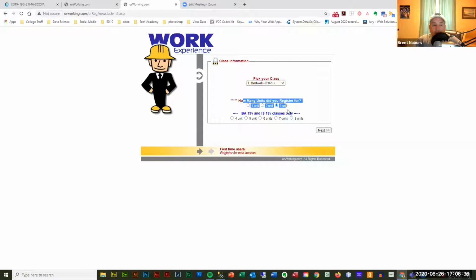Now, units for this class. For work experience, you can have up to 6 units lifetime. For a lot of students, we suggest that you do 3 units in the fall and 3 units in the spring. 6 units of work experience tends to be a lot of hours. We're going to talk about hours. It's usually 75 hours for 1 unit, so if you're doing 6, it's 75 times 6. That's a lot, okay? So I always recommend 3.